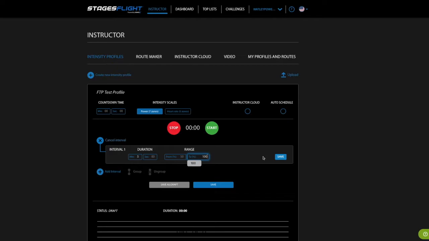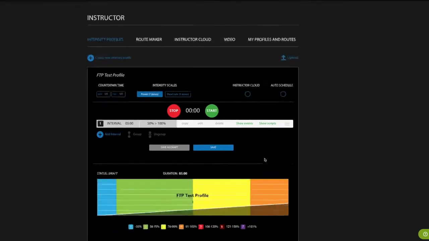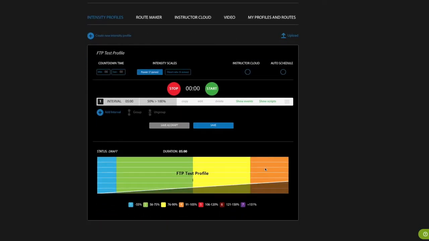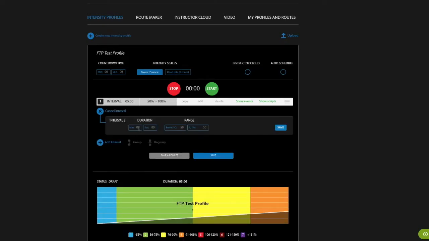Be sure to cue your riders on the sensations they're supposed to be feeling throughout the warm-up, and use the watts line on the console to be sure that your riders are doing more work throughout the warm-up. Click Save to the right, and we will move on to the FTP test interval. Click Add Interval again. Choose the duration of your interval. FTP intervals can be anywhere from 3 minutes and 10 seconds to 20 minutes long.